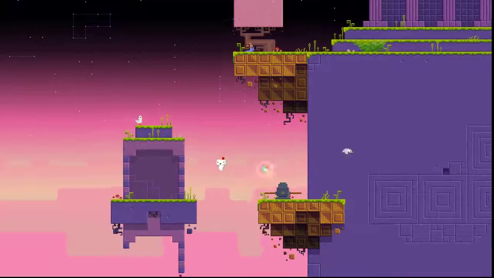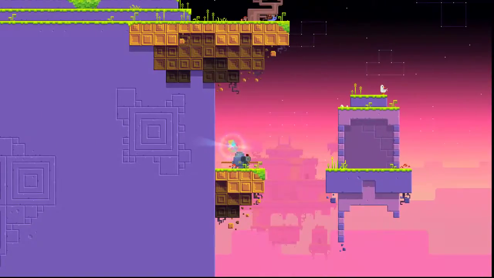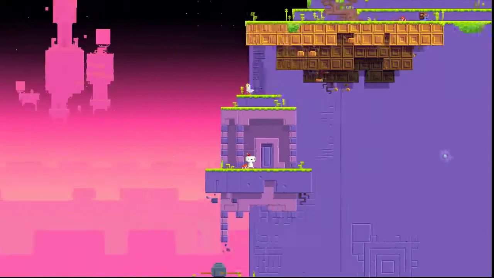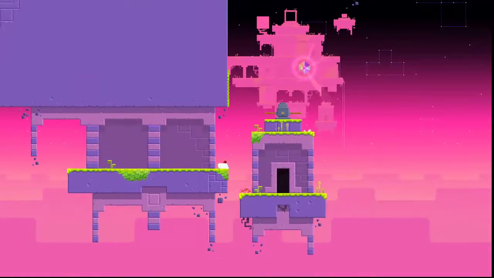Can I make this jump? No. Is there a way that it's going to be closer? Is it closer this way? Yep, okay. Let's get to the top of this place before I go through that door.